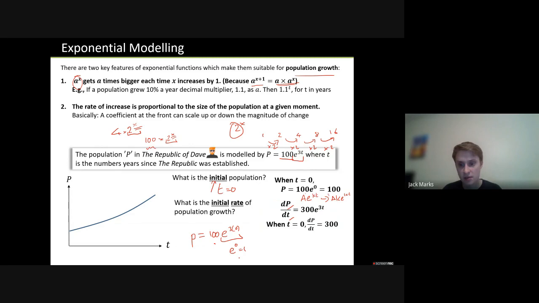In other words, the 3 goes down and gets multiplied by the 100, so you get 300, and the e to the 3t part stays the same. It says initial again, so that also means t equals 0, so we get an answer of 300. So to start with, the population is changing by 300 at that particular moment, okay, when t equals 0.